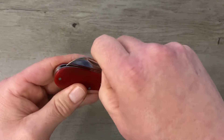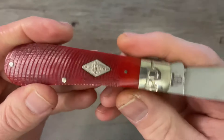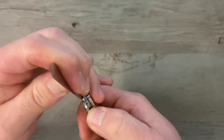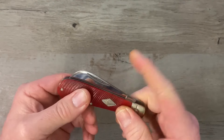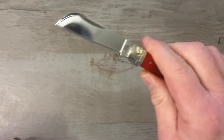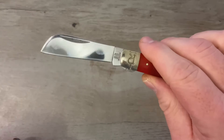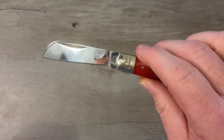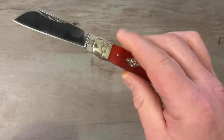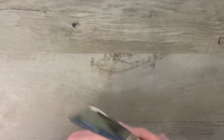Next up we've got the Bolster Lock Half Hawk. This one has red saw cut bone and that back-to-back R diamond shield. It is a locking knife and it does have half stops too — outstanding. I love a half hawk, I love hawk bills, I love sheep's foot style blades. This is almost a ram's foot — a little more angular than a ram's foot, which is why they call it a half hawk. Beautiful bone covers on this one. That is the Bolster Lock Half Hawk.